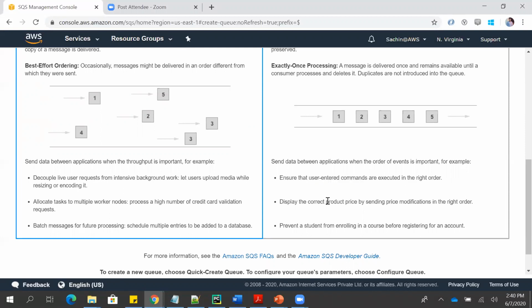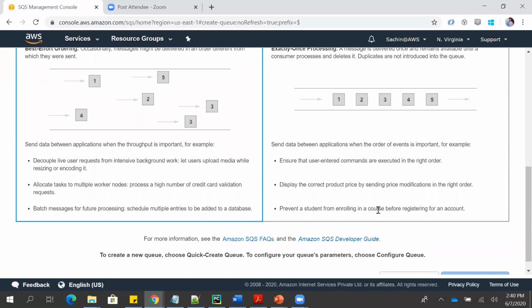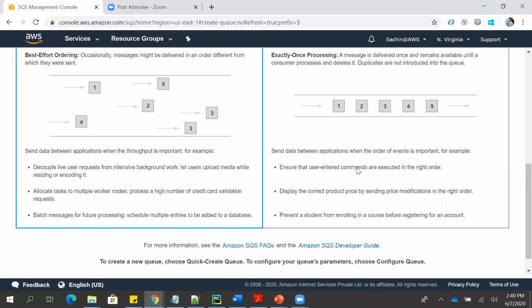For a product price or these kinds of price modifications, you can use it. Or it says prevent a student enrolling in a course before registering for an account. Means if you are not registered for an account, you cannot enroll in the course.